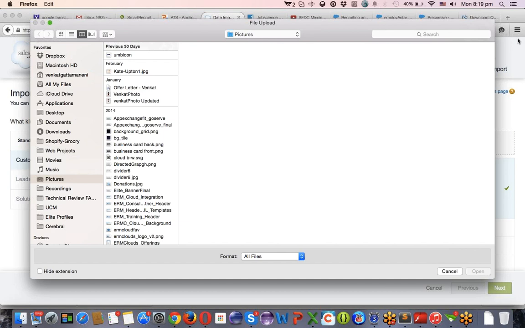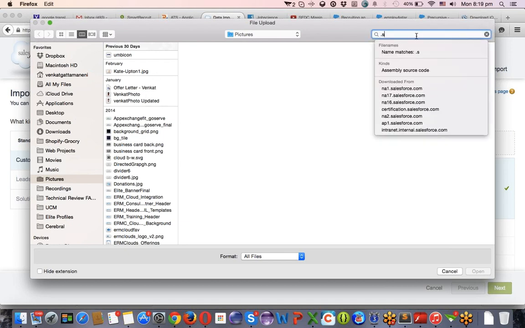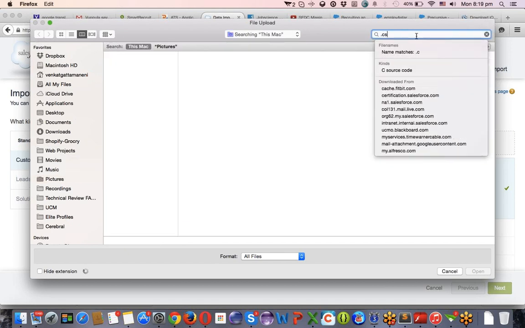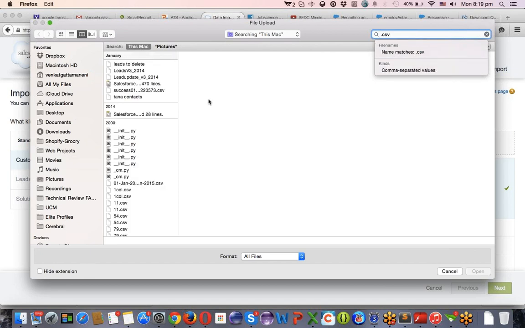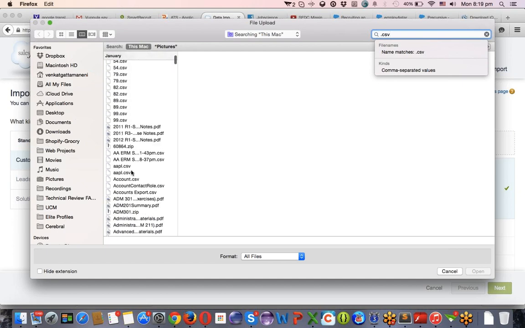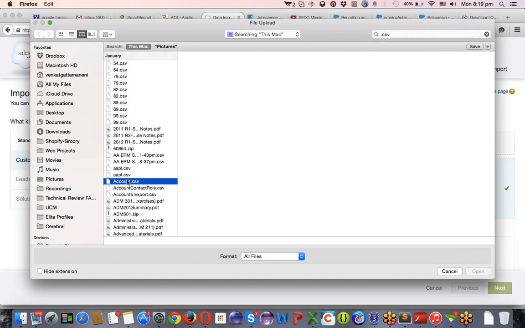So the CSV format file is supported by most of the enterprise systems, but XLS won't be. That's the reason Salesforce generally asks you to use a CSV file. In this option, I can pick any CSV file. When you are exporting data from Salesforce, it generally exports CSV files only, report-wise. I don't have special data for that, but I have account data.